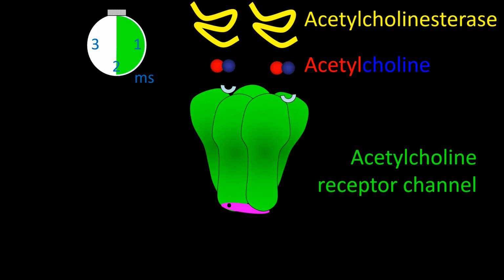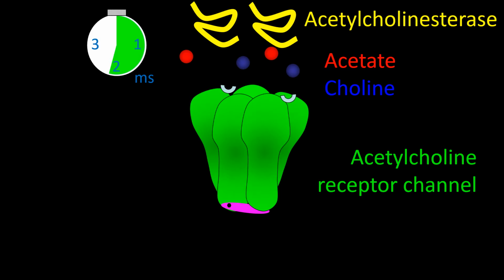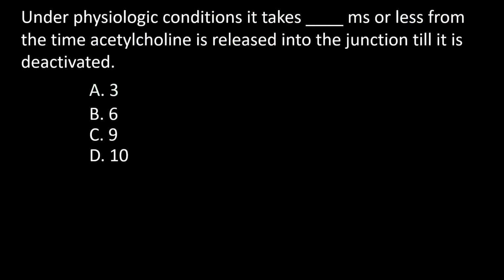Let's look at the timing of this event more closely. It usually takes the lucky acetylcholine molecule about half a millisecond to reach the receptors and interact with it. Then the gate of the acetylcholine receptor opens, and for about 1 to 1.5 milliseconds or less, the gate remains open. Then acetylcholine gets dislodged from the acetylcholine receptor channel by an intrinsic mechanism of the channel, and the gate closes. Acetylcholine is then captured by acetylcholinesterase and broken into acetate and choline. Acetylcholinesterase is capable of breaking up to 5,000 acetylcholine molecules per second. So the answer to this question is A.